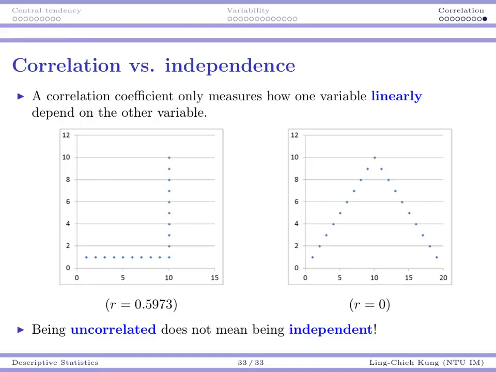with your correlation coefficient. If you have a strong linear relationship, your correlation coefficient will tell you that. But for nonlinear relationships, the correlation coefficient is just not so helpful. So the final conclusion is that being uncorrelated does not mean being independent. Independent means one variable simply has no relationship with the other. Uncorrelated just means there is no linear relationship, but there can be something else. So correlation and independence are different things. That's the end of this week's video. Thank you.